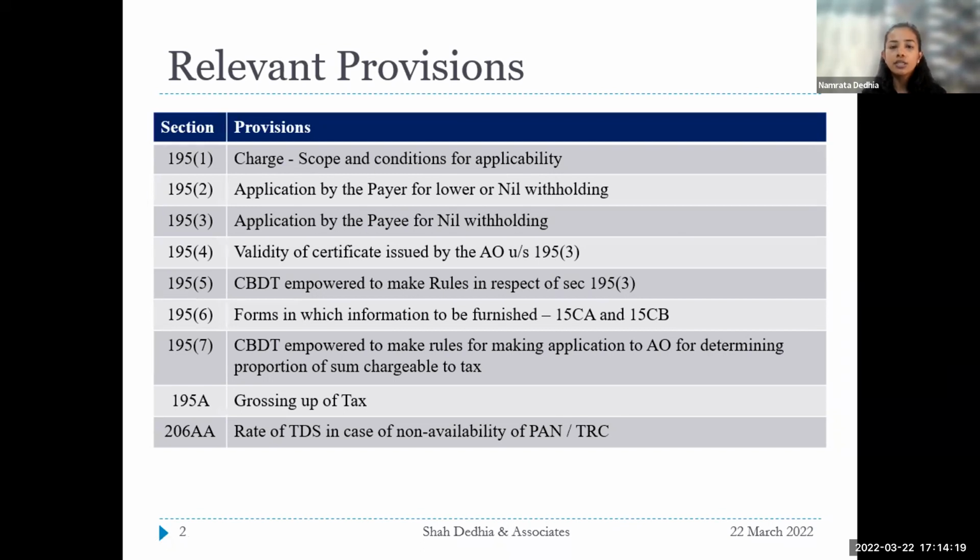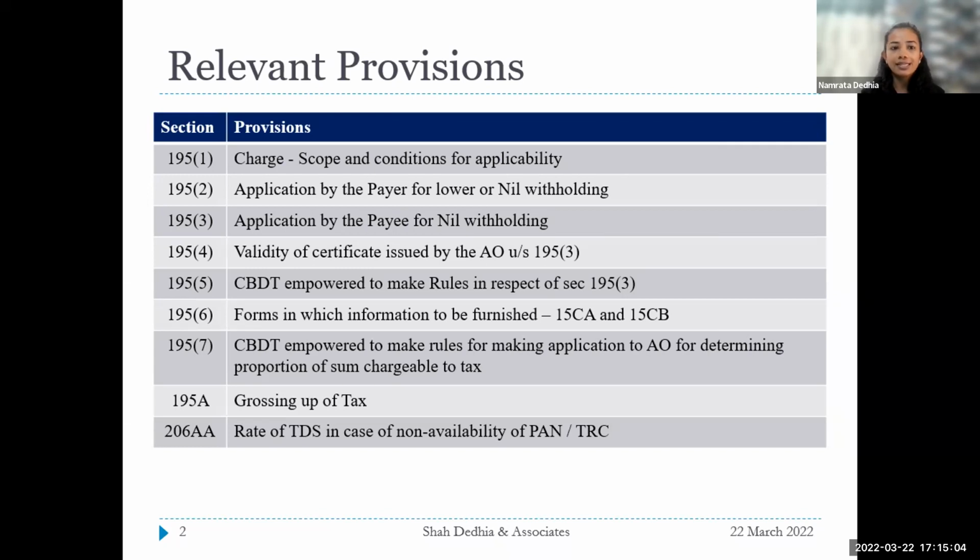And then there are additional sections for specific situations of TDS, such as interest payments, where interest on either ECB loan borrowings or rupee borrowings from non-residents are covered under 194LA, LB, LC. Then you have 196. So there are certain specific payments which are covered in different sections. But the main section covering TDS on payments to non-residents is section 195. If you've understood 195, a lot of the aspects of foreign remittances get covered.